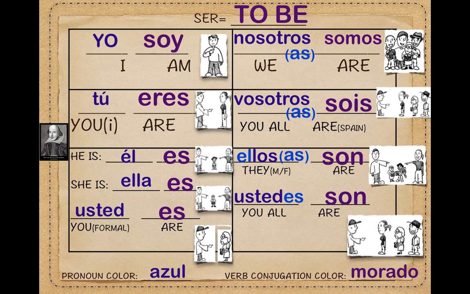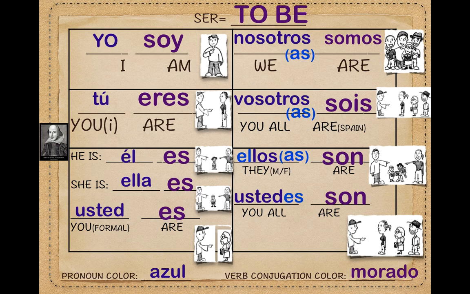I give you this pattern, this table, because it's a visual that you can have to remember when we get into more conjugations, because this is not the only conjugation that we have. So again, that is yo soy, tú eres, él es, ella es, usted es, nosotros somos, vosotros sois, ellos, ustedes son. And this is our conjugation of the verb ser.